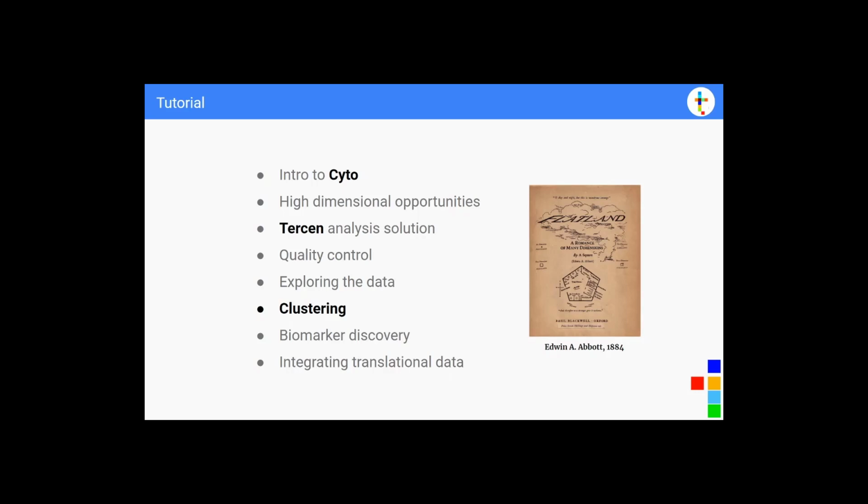So it's a journey. And speaking of journeys, on the right here, you see a book from 1884 from Edwin A. Abbott. It's a critique of the Victorian times, but what's more important is that it's this journey. A square, which is a two-dimensional object, goes on a journey on the higher dimensions and the lower dimension. And it's called a romance of many dimensions.